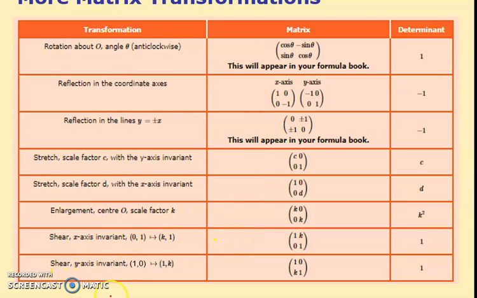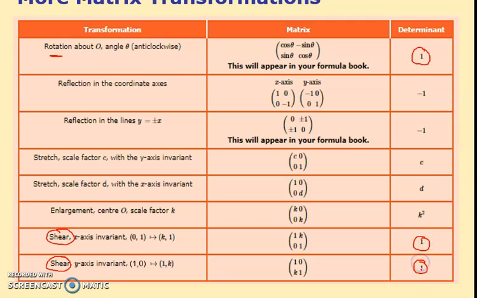So this is another table showing us all the different transformations we're meant to know with their associated matrices. You'll notice there's a couple at the bottom I don't think we've seen so far. They're called shears, and I want to explain what they are during this lesson. But I also want you just to look at the determinants again. So when the determinant is 1, remember the area stays the same. Well, that's fair enough, but it's a rotation. Now, there's a couple of other things which give you a determinant of 1.